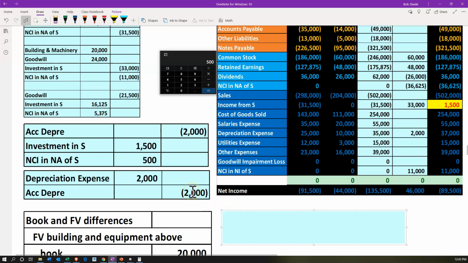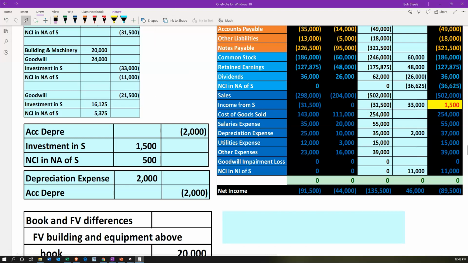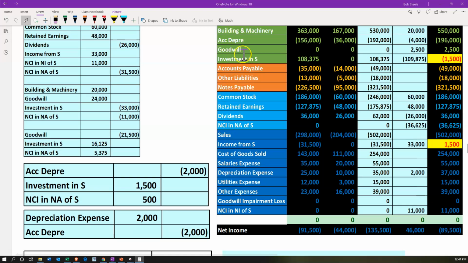And then I'm going to record the current year depreciation, which is simply going to be our normal depreciation entry. I'm going to do it this way. Again, a couple ways you could think about it. Now we have an adjustment to the net income, which means we're going to have an effect that we have to break out between the non-controlling and controlling interest regarding this expense that affected the net income. So this would be the depreciation for the current year, $2,000, increasing the depreciation expense by $2,000 and crediting the accumulated depreciation. So that's why we have the $4,000 up top.